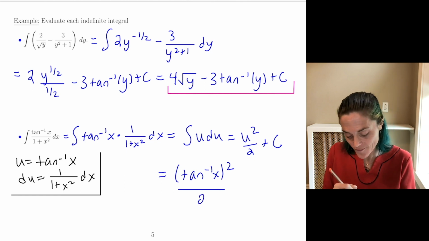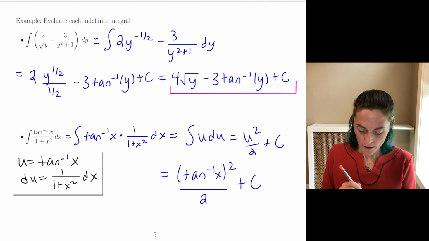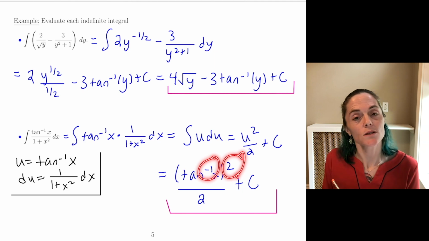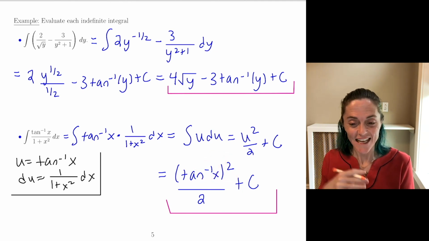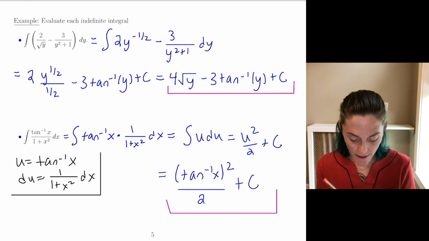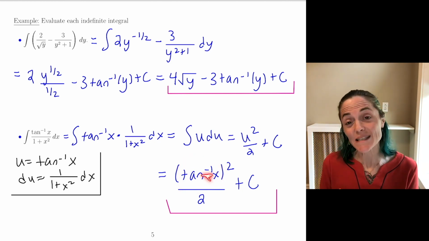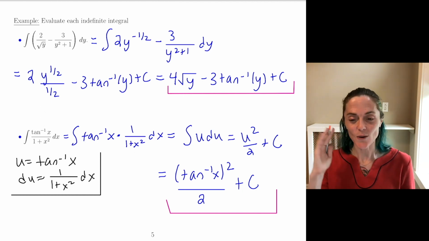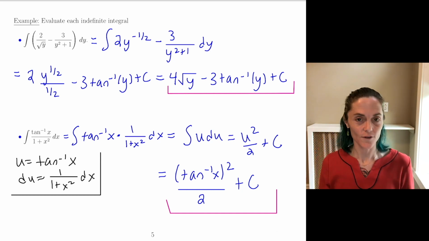Now be careful. This is the final answer. It is not the case that tan inverse of x squared is tan to the minus 2. It's not an exponent. It's an inverse trig function. And some textbooks call this the arctangent because they don't want people to think it's a power, but this is not a power. It's an inverse trig function. So we leave our answer like this. Tan inverse of x squared over 2.